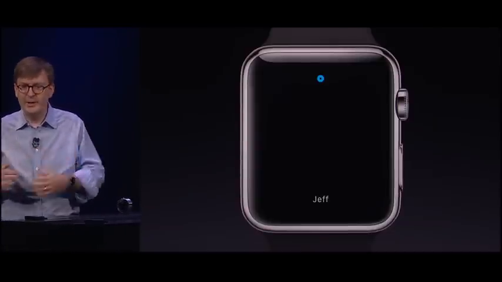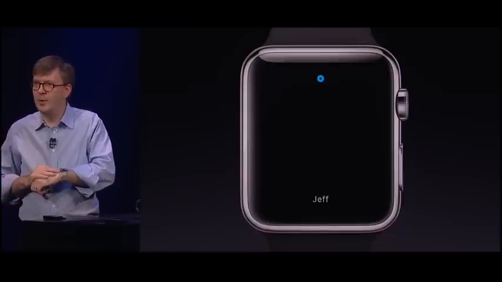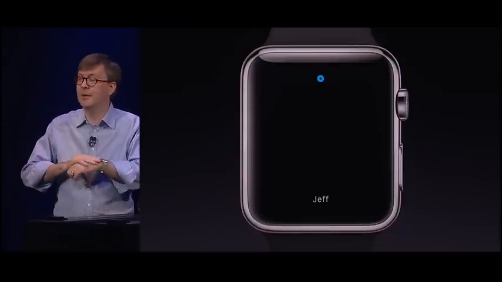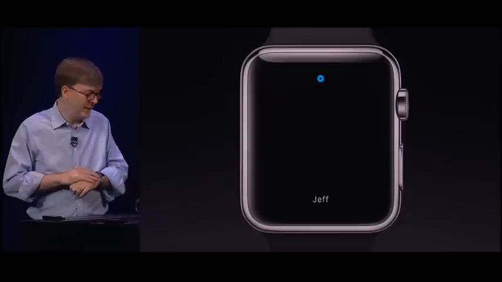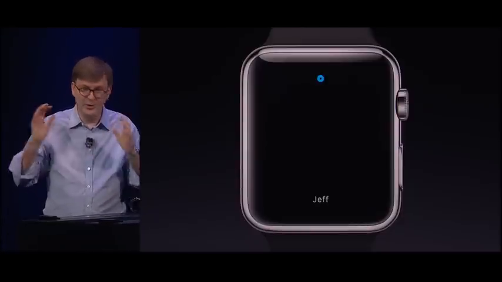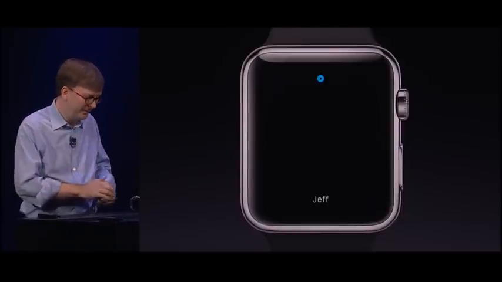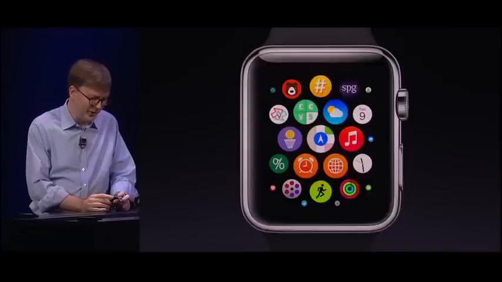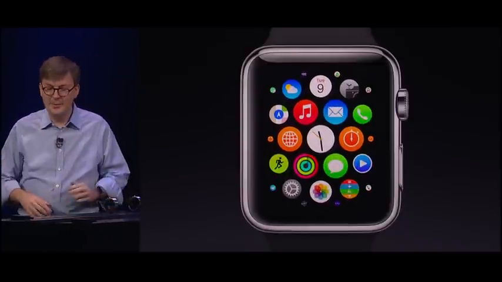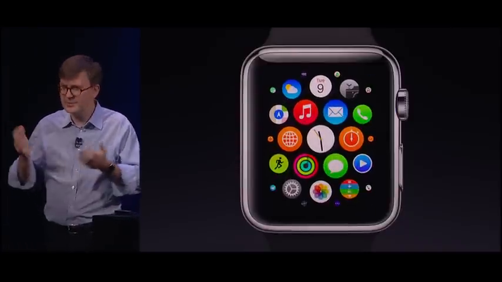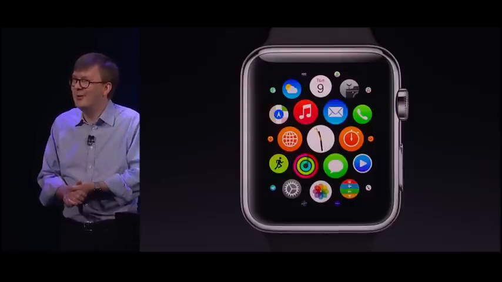That actually is reading the heart rate off of Jeff's wrist with Apple Watch and sending me his heartbeat so I can feel it on my wrist. That's never been done before. It's a really great aspect of this new form of communication with digital touch. So those are just a few things on Apple Watch. And I was happy to give you a little glimpse at what Apple Watch does.